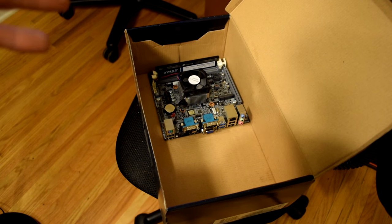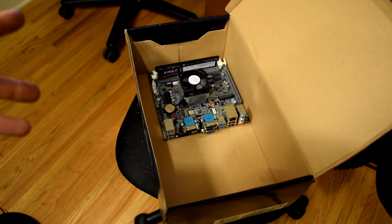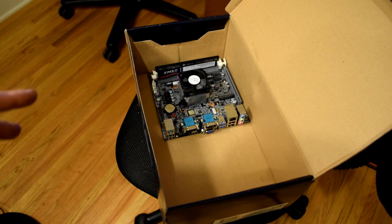Jackson here at the Toasty Bros, and today I'm going to be doing a computer in a shoebox. I've done so many builds inside of different types of boxes. I've put clear panels on them. I've done all sorts of different things, and I was like, why have I not built a compact one inside of a shoebox? Well, here you go.